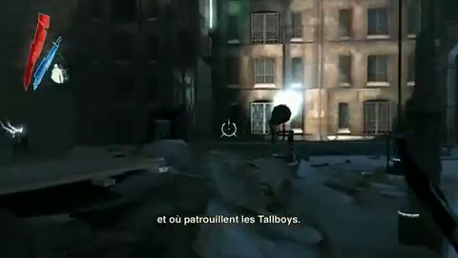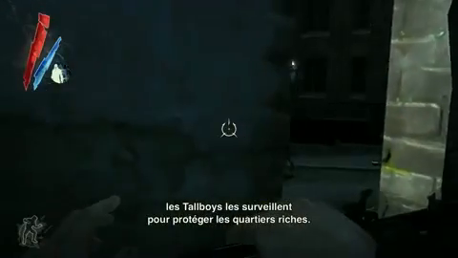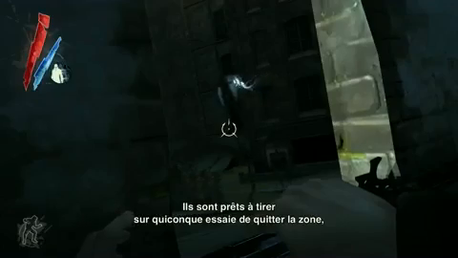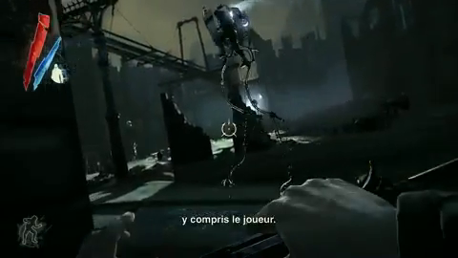And there are those tall boys here that are preventing the weepers. The weepers are the plague-infected people. Those tall boys, their job is to prevent them from accessing the rich area. So they will shoot at the weepers and they will shoot at anything that tries to get through, including the player.